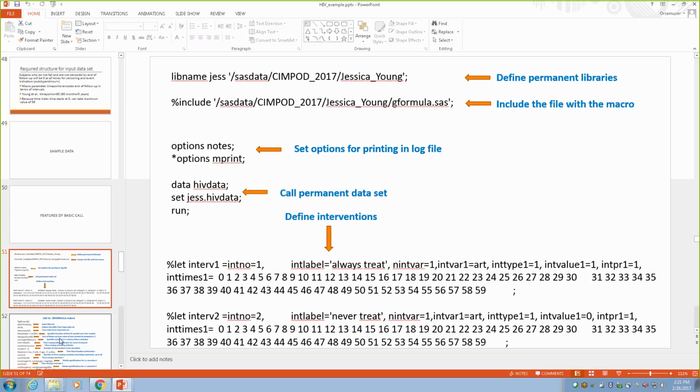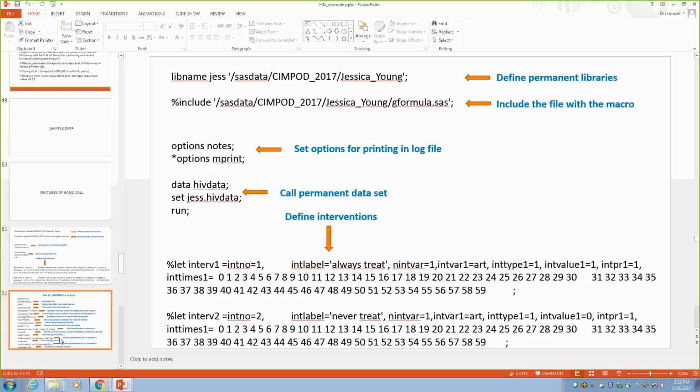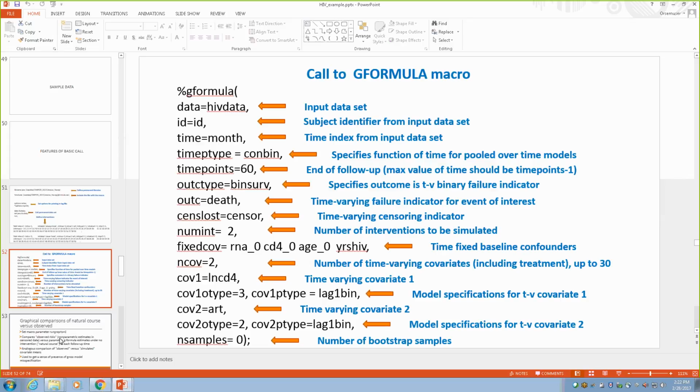I'm doing this for never treat, and I call this always treat, but in fact, as we're saying, this is an indicator of initiating treatment, so really what this means is initiate at time 1 in this case, because then you would be 1s for everything. I'm actually going to go through the details of that syntax after I go through the call to the macro, so keep in mind we're going to be defining the interventions above this, but we'll go through the syntax for that afterwards.